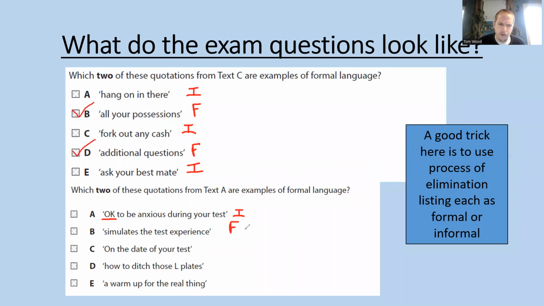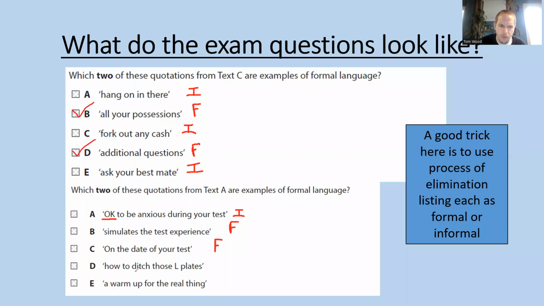On the date of your test. Now again, for here, I'd probably be on the fence a little bit as well, because there's nothing really there that makes it scream that it's very formal, but there's also nothing that indicates informal. So in this kind of case, I would lean more towards formal than informal. We can have things that are formal, but not excessively formal. But when we say informal, we mean that there is something definitely there that highlights it. There's no contractions there. There's no personal use, and there's no slang or colloquialisms. It's just average words, really. It's not the most formal piece, but I'd say it leans more towards formal than informal.